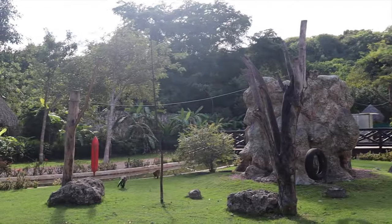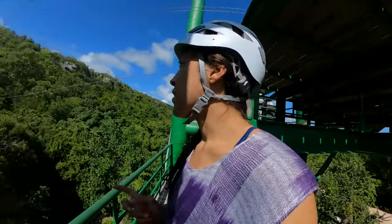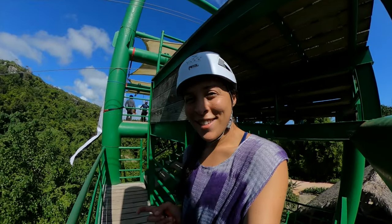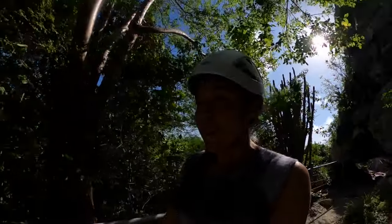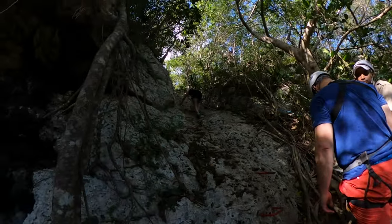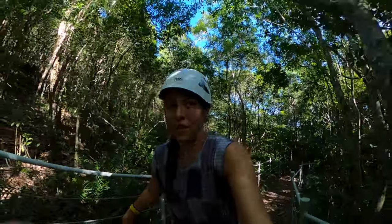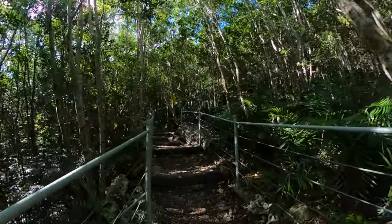After getting settled in and learning more about what to do first, I headed to check out the monkeys before going on my first zip line. Heading up to go on the zip line all the way over there — another adventure! This is so cool so far. It's definitely an adventure park. At first I was wondering if there would be hiking involved, but there definitely is some hiking and it's pretty fun. Hiking from zip line to zip line, there was an adventure around every corner but it was always rewarding. First zip line down and now heading through the jungle — Skate Park off to a good start, hiking up to get to the next zip line.